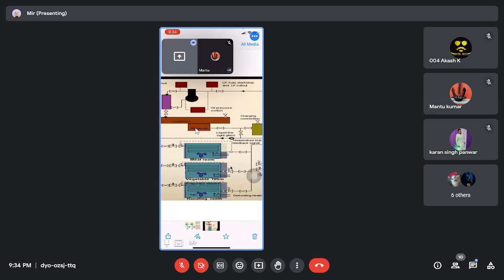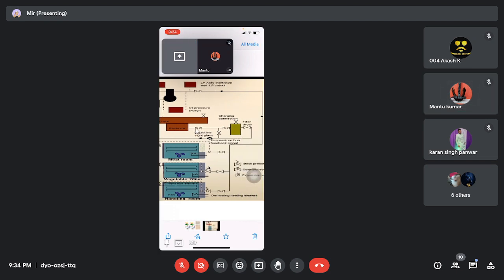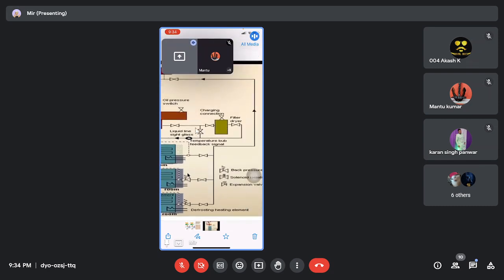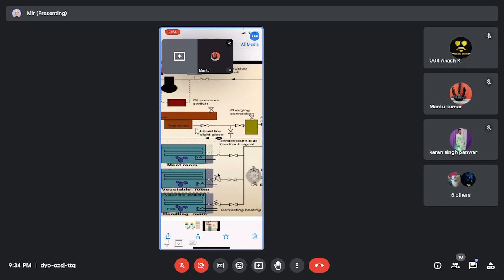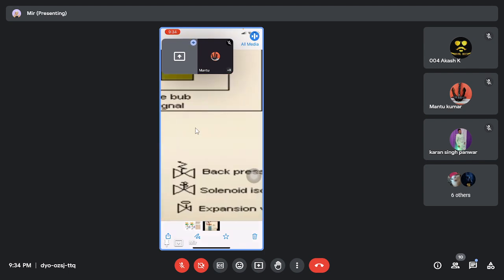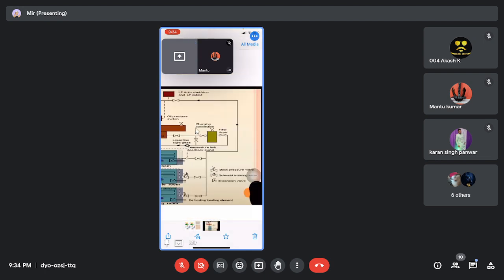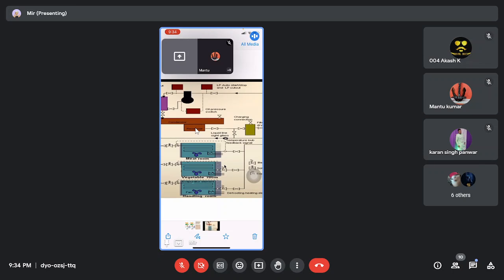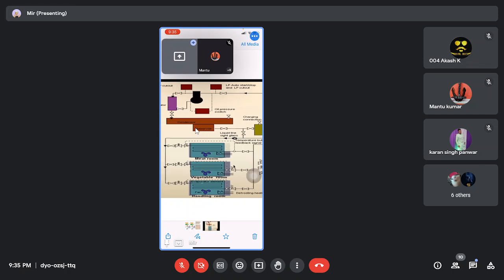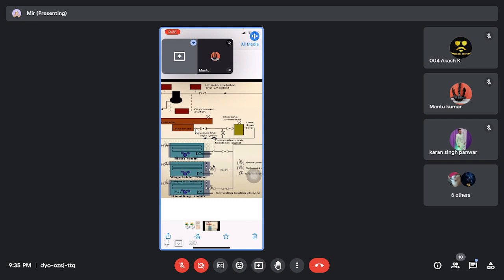Is it visible? Yes. You can see this arrow, the back pressure valve. This is the valve, the back pressure valve. Okay, handling room, veg room, and the meat room. Where the back pressure valve is there, you can see the outlet of the vegetable room and the handling room. The meat room does not have a back pressure valve.